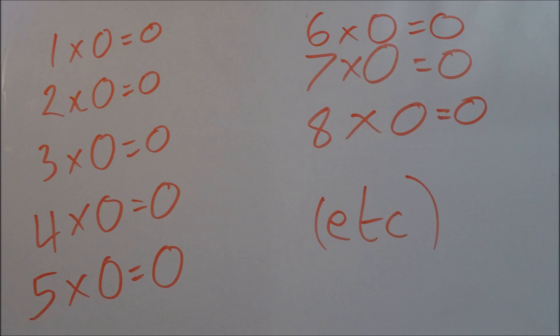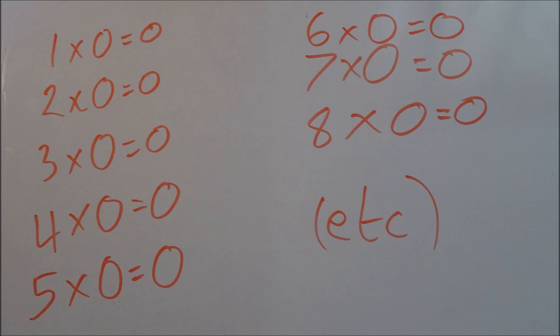The only problem is, if you multiply a number by 0, you always get 0. However you try to think about it, dividing by 0 doesn't make sense. We therefore say that something divided by 0 is undefined.